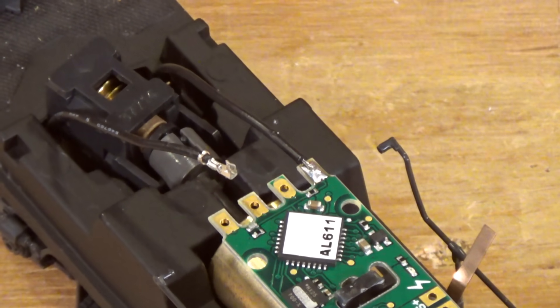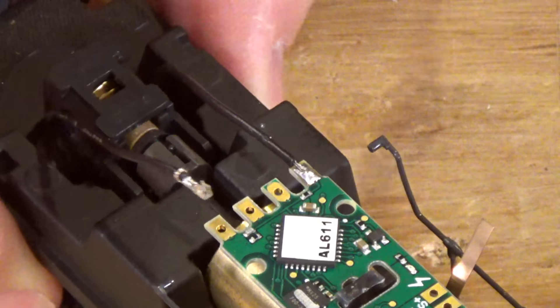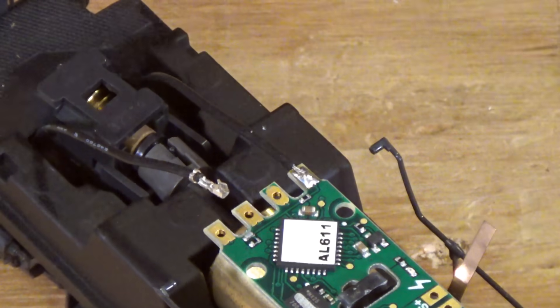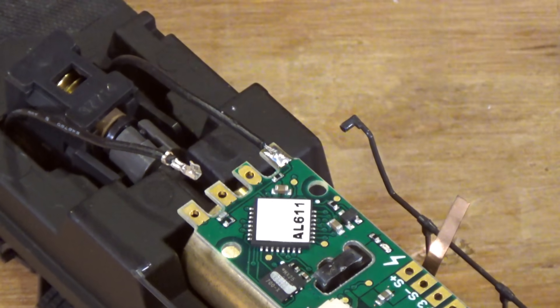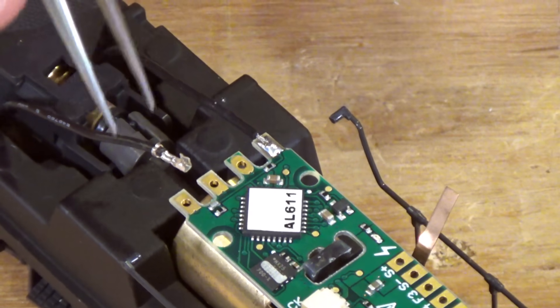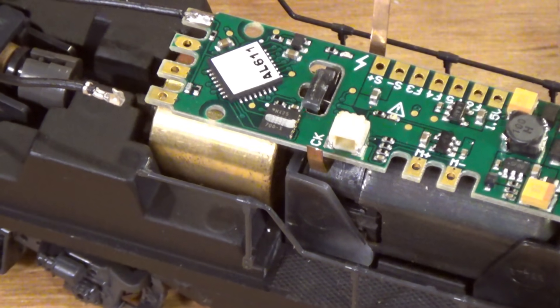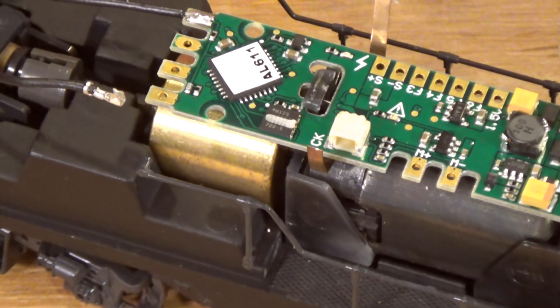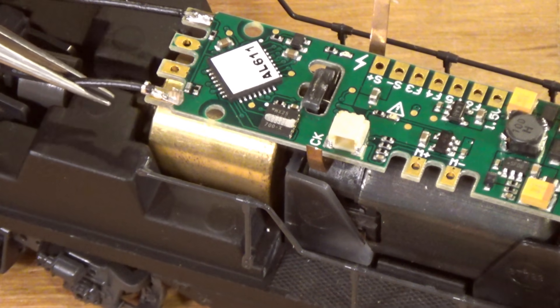So it's fairly straightforward there, easy, it's a good solid contact and there isn't that much swivel motion of the wire for it to break loose here. For me this has been more than adequate. I've been doing this type of soldering installation for 30 years now and I can't remember ever having to repair one of these, so I think it works fairly well. You would just continue that with all of these and it's pretty straightforward all around here to make your connections for your motor, your speaker, extra functions you might want to install, your two lights here and the other pickup from the other side of the truck.